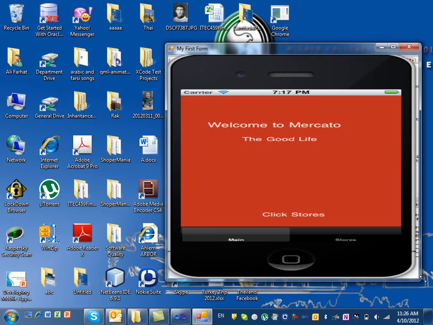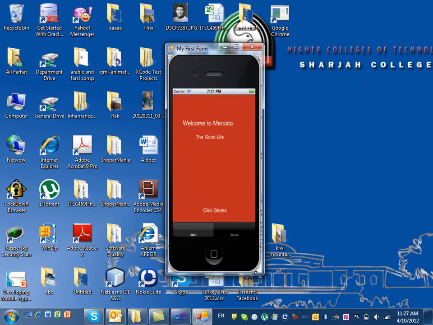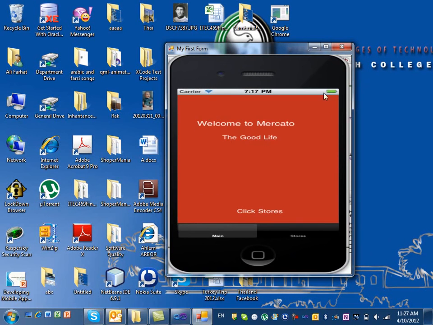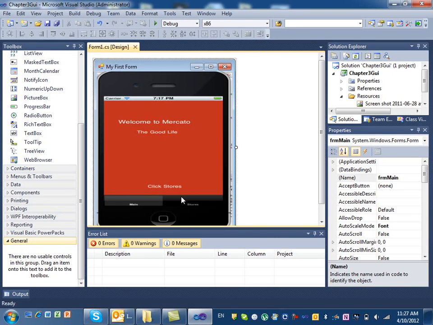Why is it changing with it? Because we changed the property from tile to stretch. Remember that? So that's why it's stretching with your form. To close it, you just simply click on X and then it will close. You can go back to the application now and then you can make changes to it. Okay, so this is the first part.